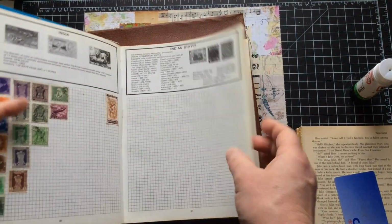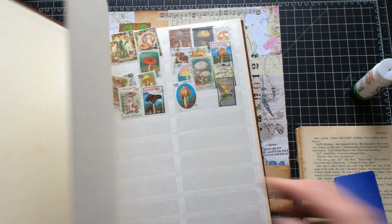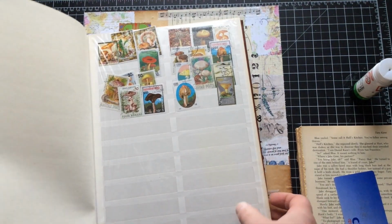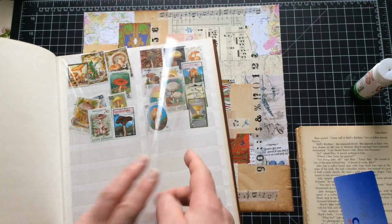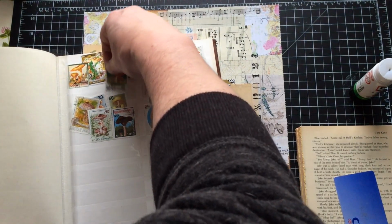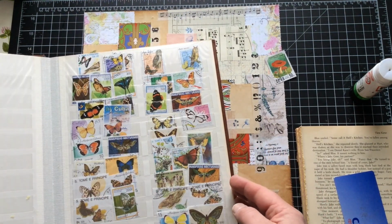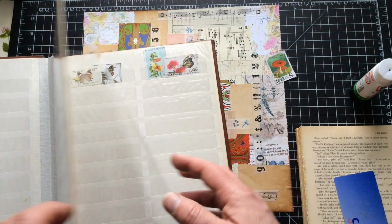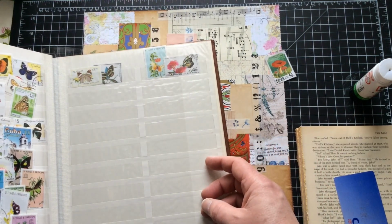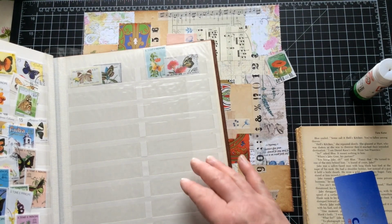So I've got some stamps in here, and I've got stamps in here as well, so I'm going to flick through. So looking at that could do with probably some red. Let's pull that red stamp out because I quite like that. What I would suggest though is when you're actually working with this and you know you're going to cut it smaller, try to use smaller stamps. I don't really have any small butterflies.